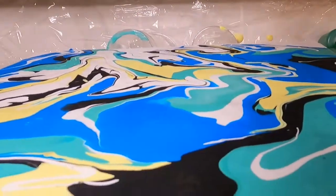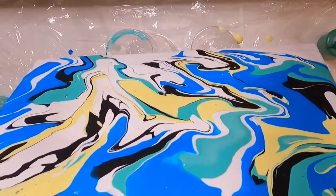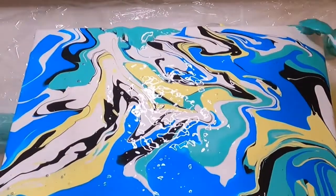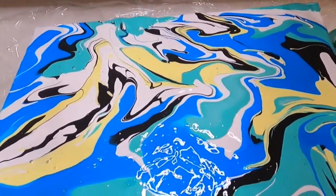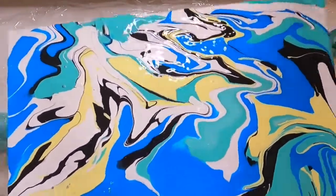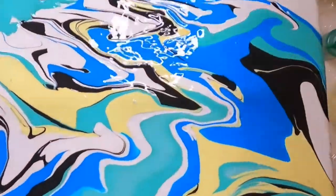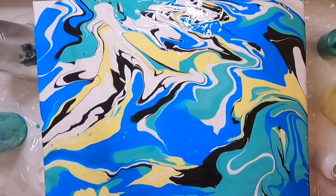So my thought process when doing this was that I would be able to pull out the masking tape from under the paint once the paint was on the canvas, but I didn't think about how thick the paint was going to be or how I would go about finding the tape once it was covered under the paint.